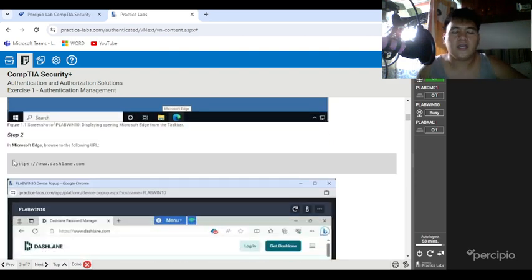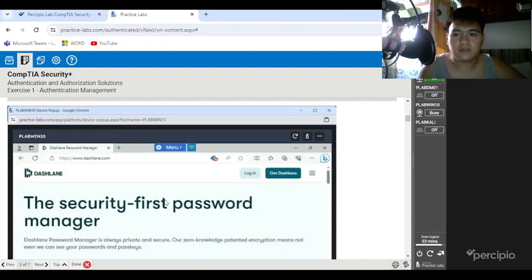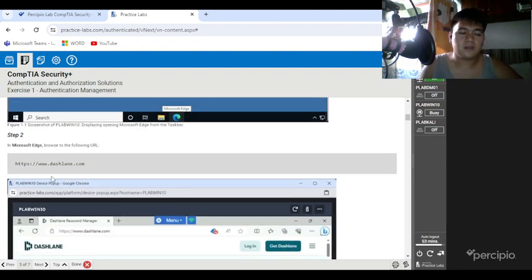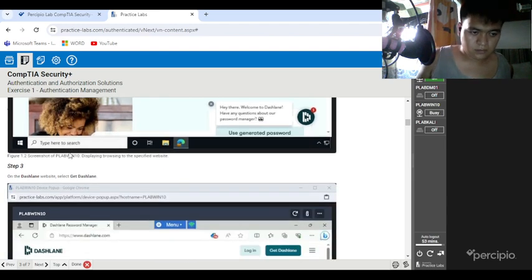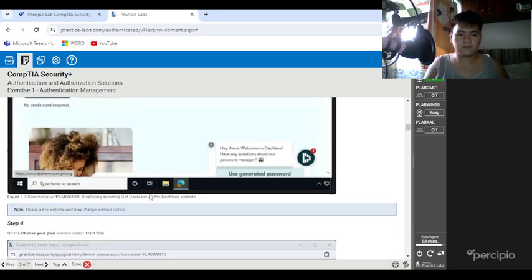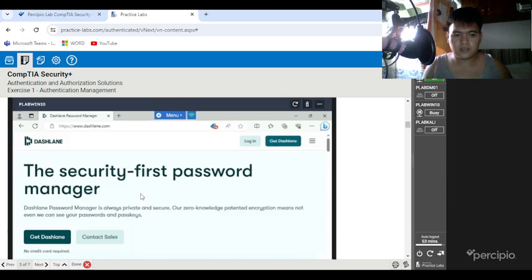So, let's do it. We'll use Microsoft Edge and go to the Dashlane website. On the Dashlane website, select yes, Dashlane. Then choose your plan, Windows, try it free.